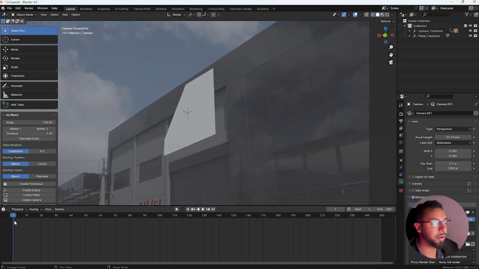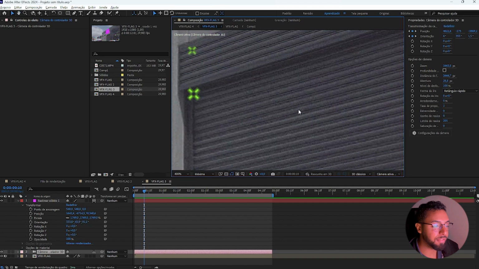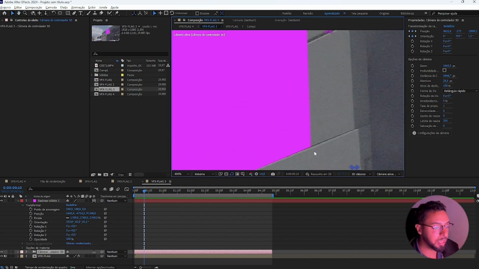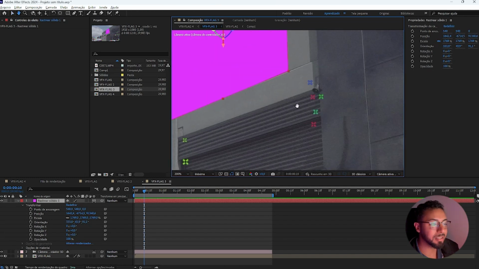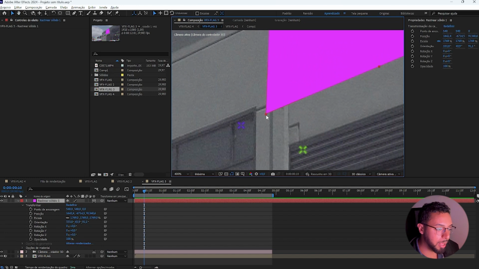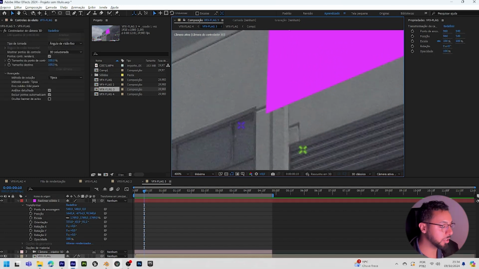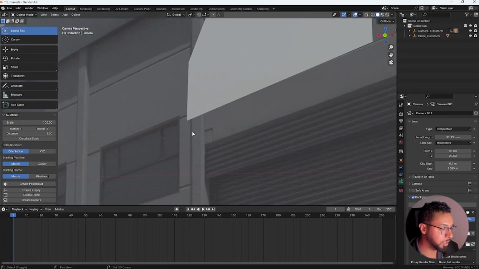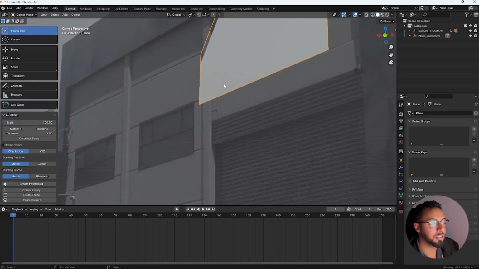If you use the same parameters here, you can see that the tracking is working properly. Like if I just pick this corner over here and see if my corner is moving or not in Blender, I can do it. So this one, for example, which is close to the window over here, I can see in Blender if it's working properly. Yeah, of course it is. It's in the same position, right? So just try to take the parameters by yourself.